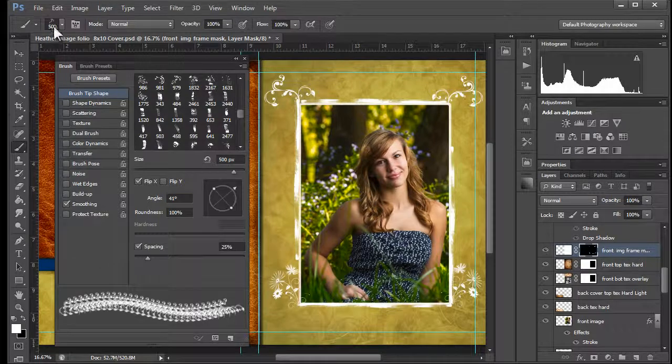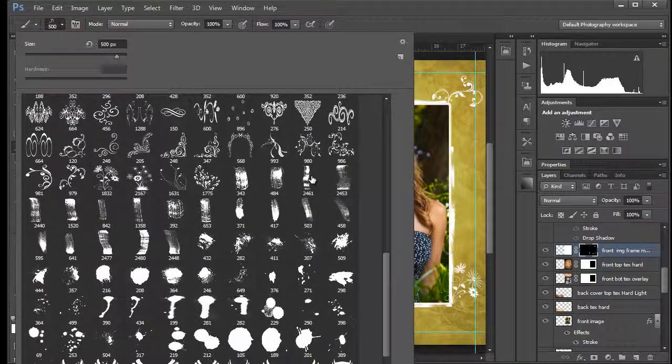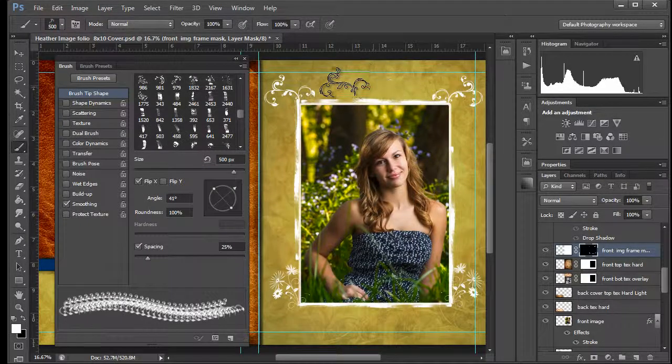Let's find something else that we might want to work with. These little elements, they're just really neat. But you have to remember, you have to paint into the white area, and there's nothing white in the center of the image. So you just kind of have to play with it and see what you come up with. Now I'm looking for a centerpiece for the top. Let me close this. I'm looking for something to go up in this area that's kind of neat looking. That's not going to look too gaudy.